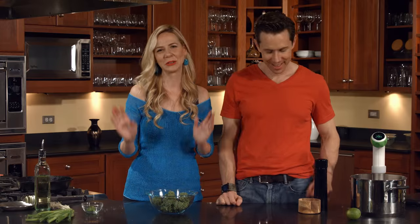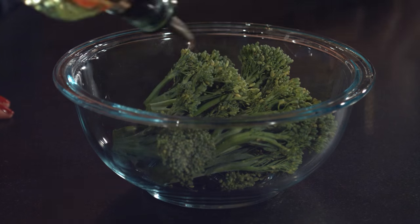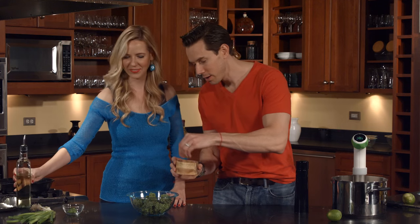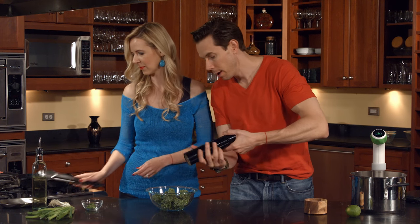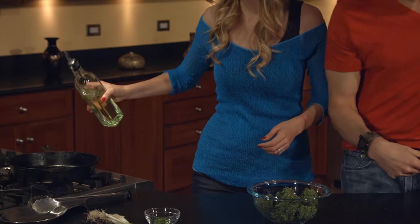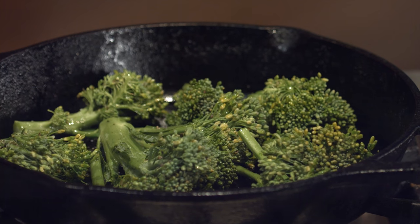Now it's time for the other part of our romantic dinner: broccolini. Do you even know what broccolini was back in the day? No clue. Why don't you season it with a little bit of oil — from not knowing what broccolini is to being a discerning foodie, times have changed. A big pinch of salt, oil the pan too, and I'm going to crack a little bit of pepper in there. That's probably going to go for about seven to ten minutes until it's nice and golden brown.